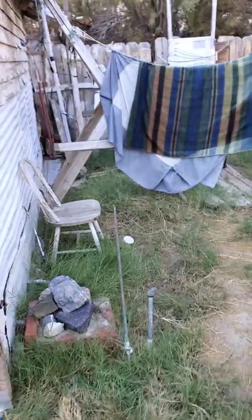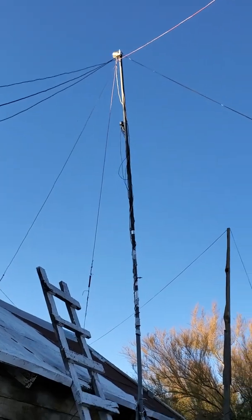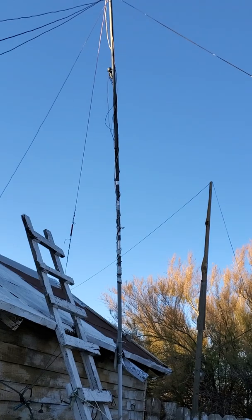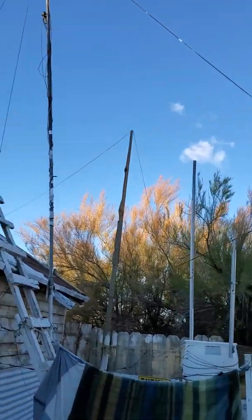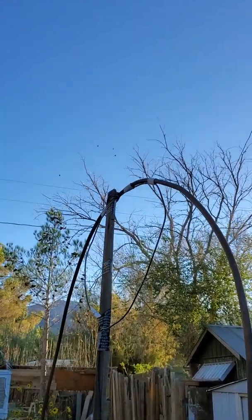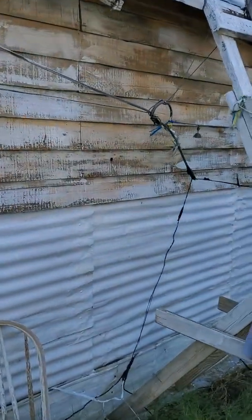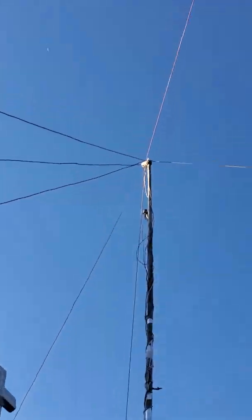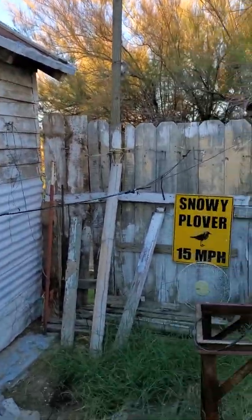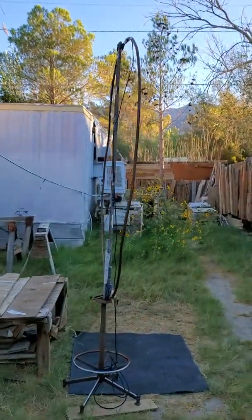So here's my upscale abode here. Simple living movement. I'm part of it, not quite simple as far as things I do, but I don't like a bunch of chattel. I want to be able to go expeditioning rather than be too tied down. But this is the antenna system. Oh, and this has been seen before, right? That's been seen in other videos with the TCS doing high voltage.